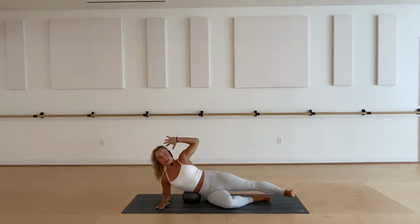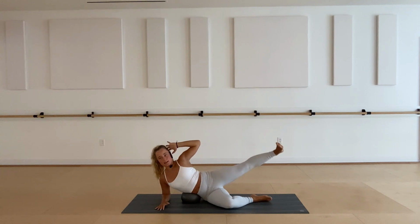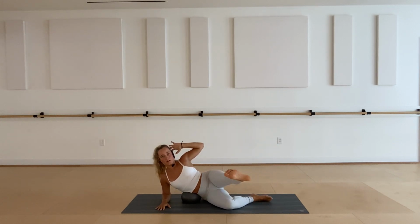Option to bring the hand behind the head as you do this. So trying not to lift the hip, lift the leg here. Good. Nice and slow for 2. 1 more here. Inhale, brush the leg forward.